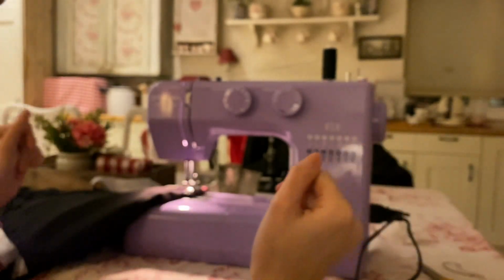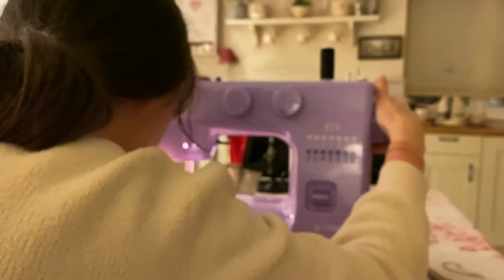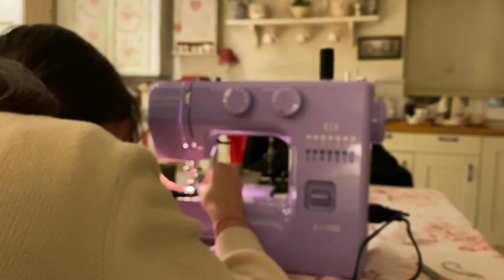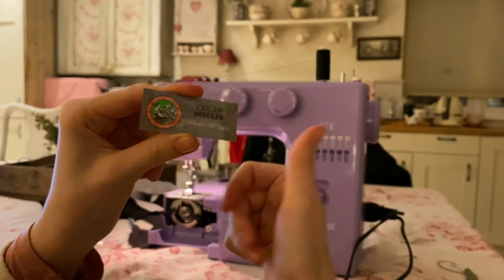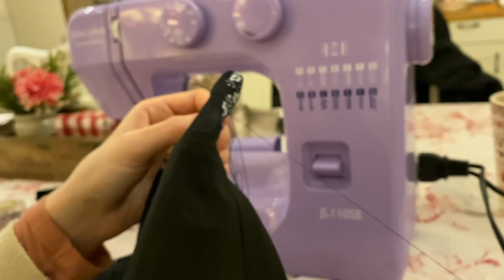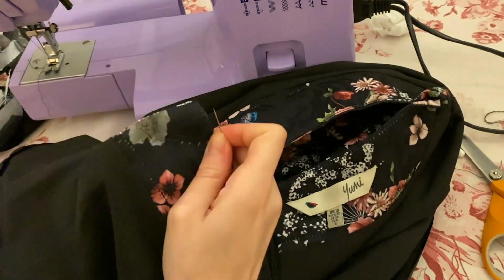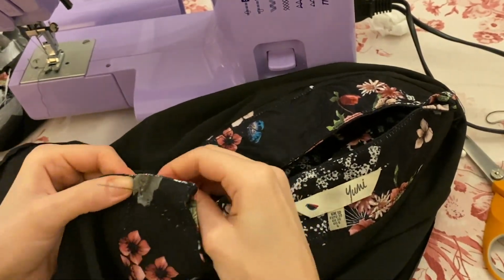She's jammed, she's jammed. What's happened? Oh, I broke the needle. Luckily, in my arsenal, I had a spare sewing machine needle, so I whipped that out and replaced it. And then I switched to just doing this by hand, because I realized this fabric is so thick that my little old sewing machine probably cannot cope with it.